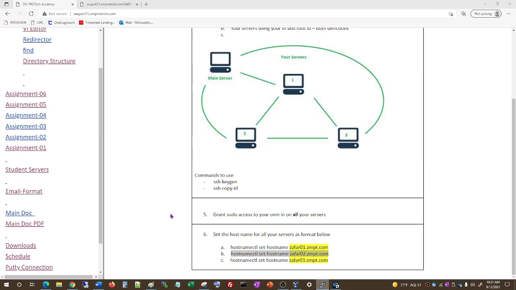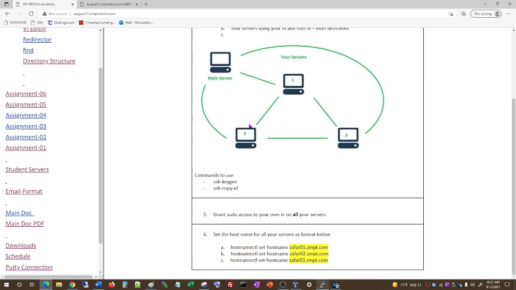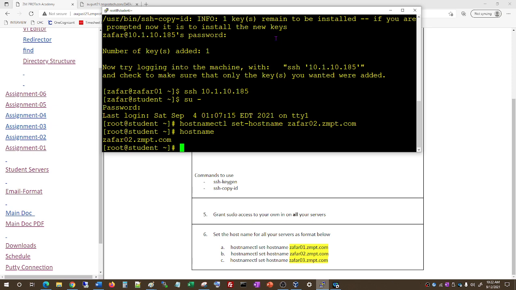Now what I'm going to do is grant sudo access to your own ID. Okay, so what you're going to do is usermod. So you have to do it as root here. usermod -aG, -a means add, uppercase G means group.